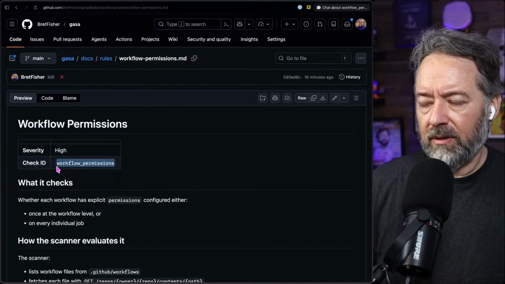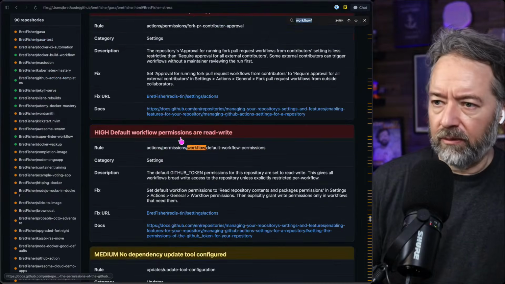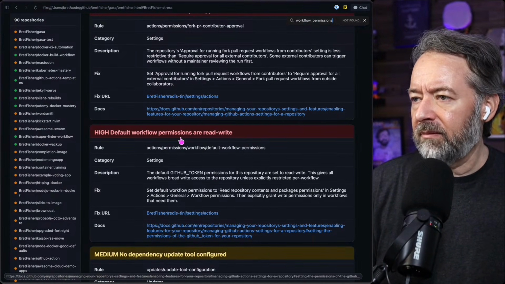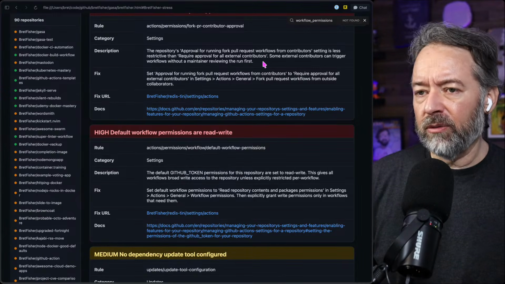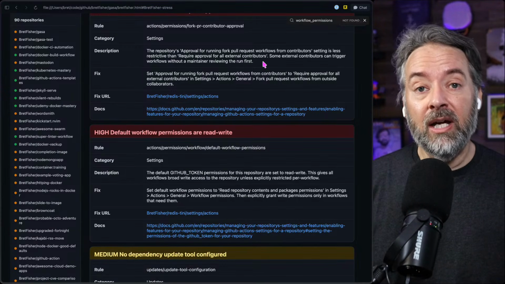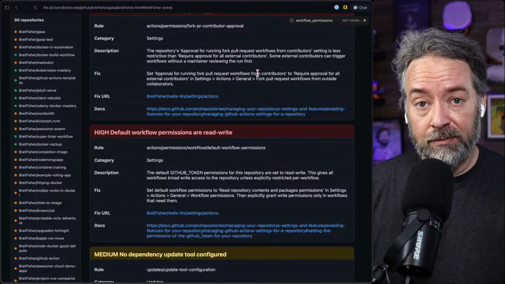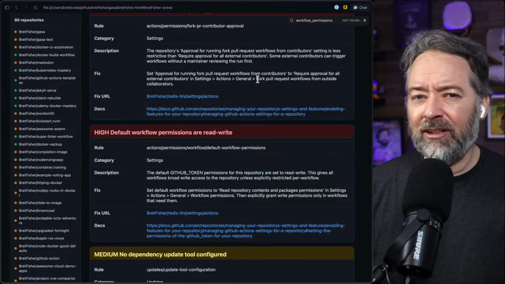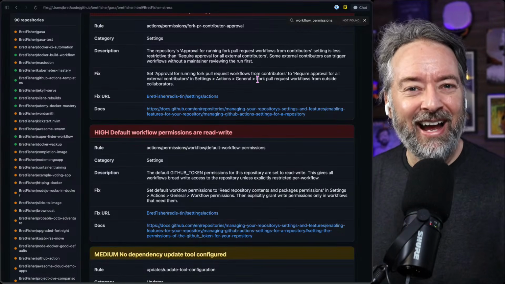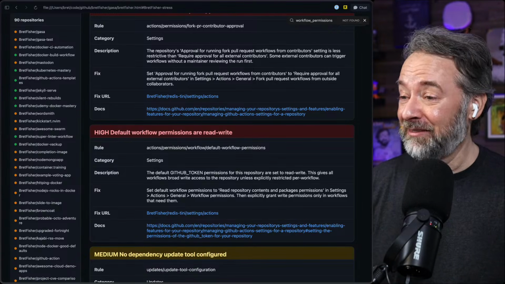So if we go to the report, yeah, I think I have a broken rule, because one of the rules is to go look at all your workflows, look in the files themselves, and make sure that there is a permissions block in every workflow. I have a hard time believing that 100% of my workflows have that setting. Maybe I'm really that good. Maybe I'm that good.